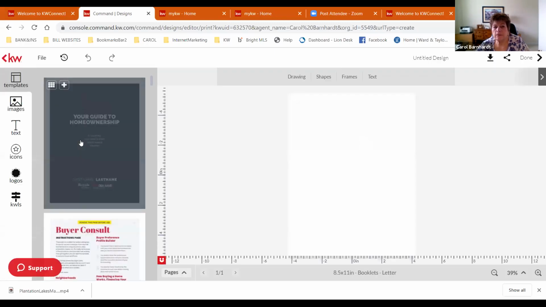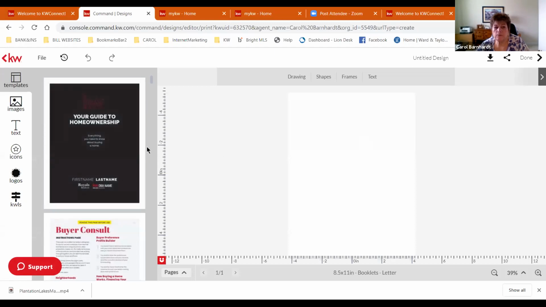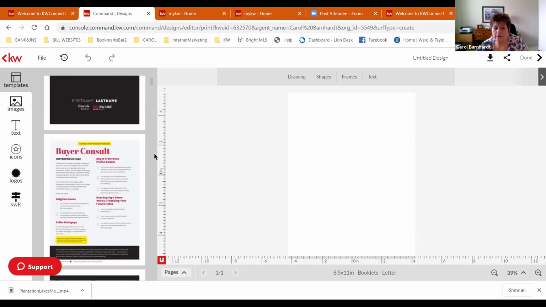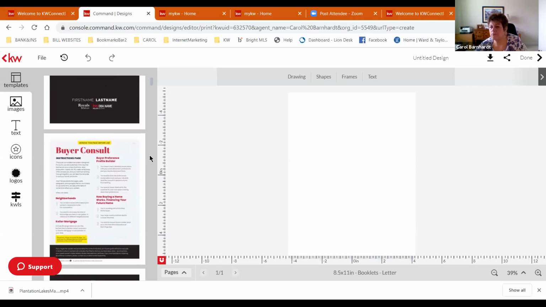So if this is something that you would want to use to basically show the buyer the different benefits of working with you. I don't know, some agents make a buyer consult, they make them come into the office, they sit down with them for an hour, talk to them before they go out on their first showing, show them all this stuff.